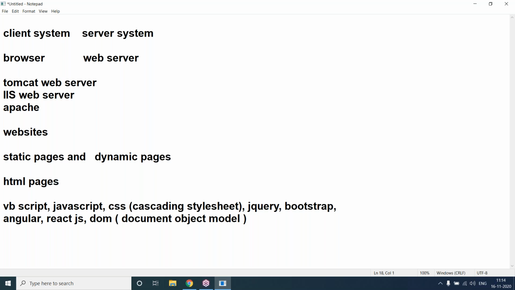All these are client side. All these will execute in the browser. So along with an HTML page or HTML file, we can use all these.